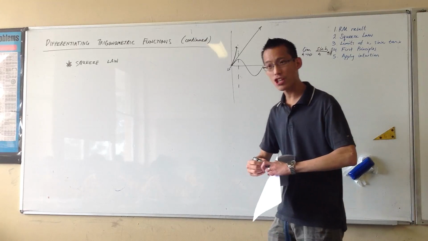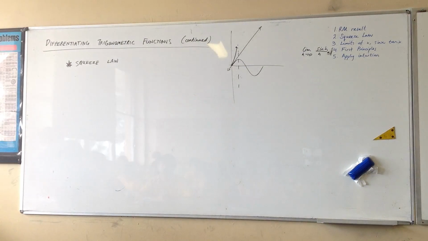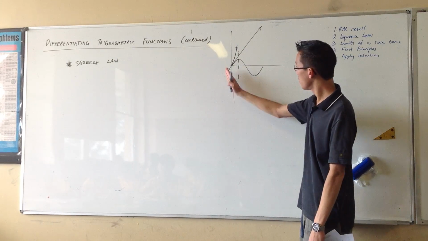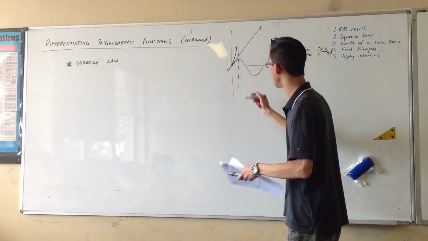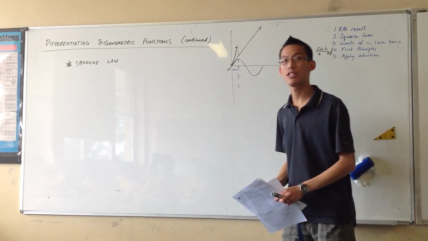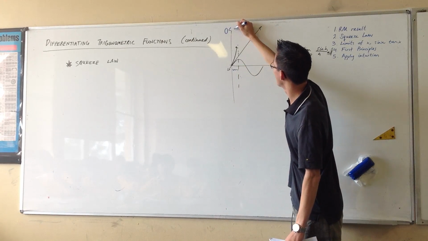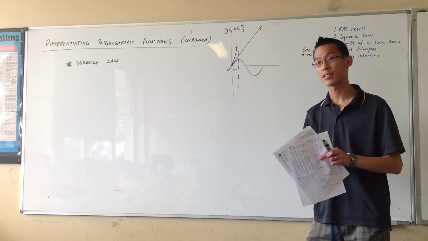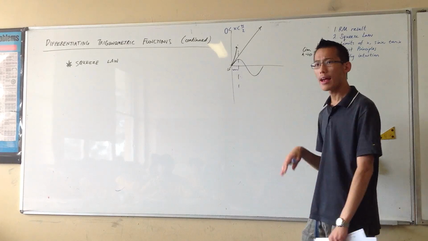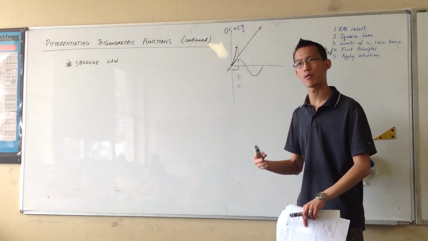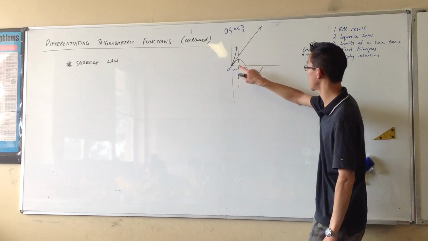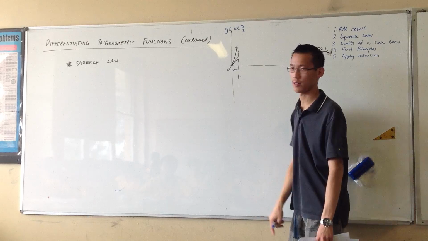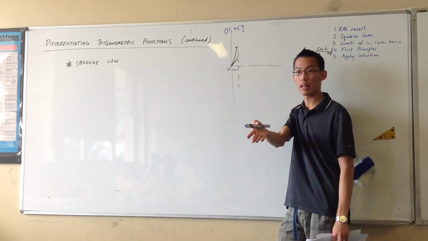So I've just drawn a very, very small part of tan. The section of this graph that I'm interested in is the domain from 0, the axis, to pi on 2. So that's just that little bit in here. 0 to pi on 2, so where x is acute, basically. Can you see, how would you describe the growth of each one, just in this little section here? So in fact, I'm going to forget about the rest of the graphs. This is actually the part that I would like you to have drawn.